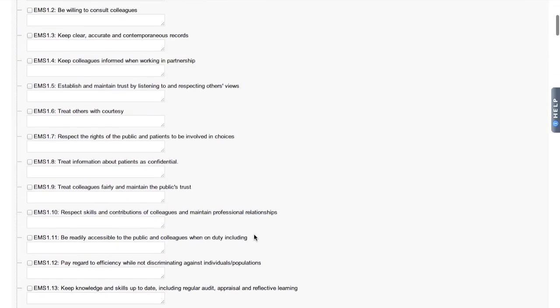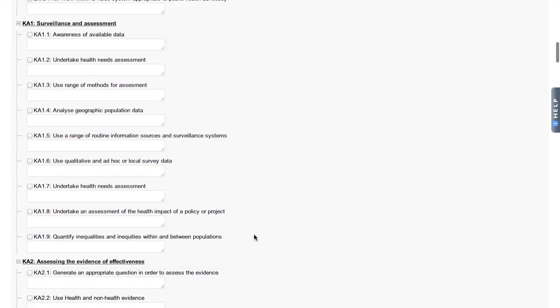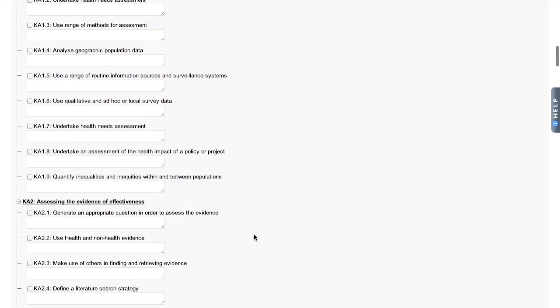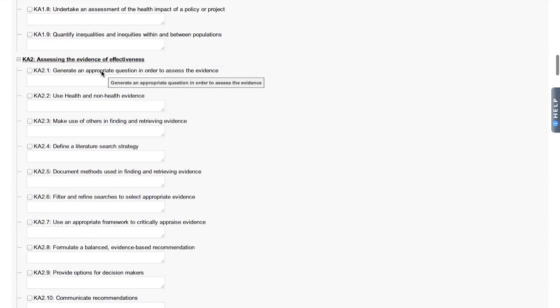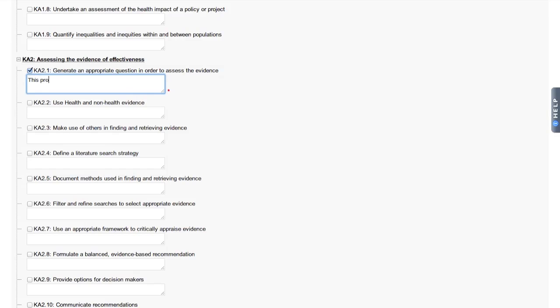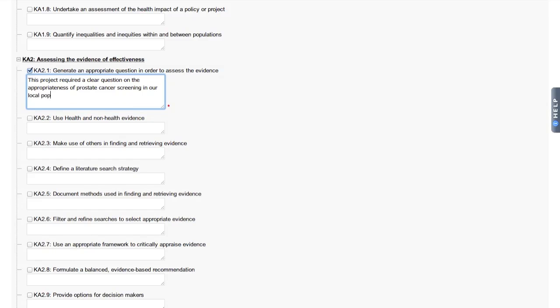So let's have a look. Probably generate an appropriate question in order to assess the evidence, so we can tick that, and we can put a justification for ticking that. So this project required a clear question on the appropriateness of prostate cancer screening in our local population.